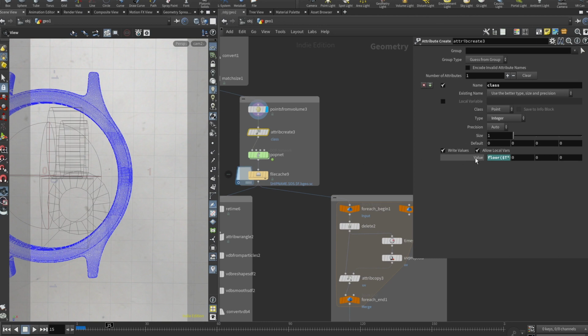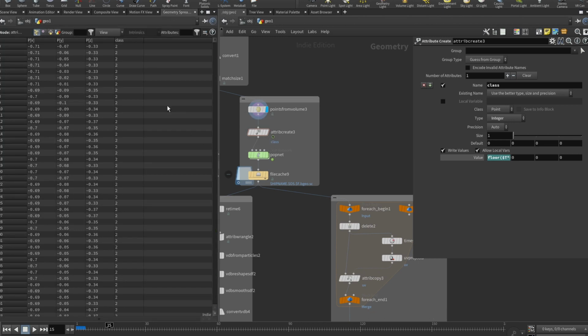And what we want to do is create the value, which, in my case, updates every fifth of a second, and we're using a function called floor to make it an integer from the float value.